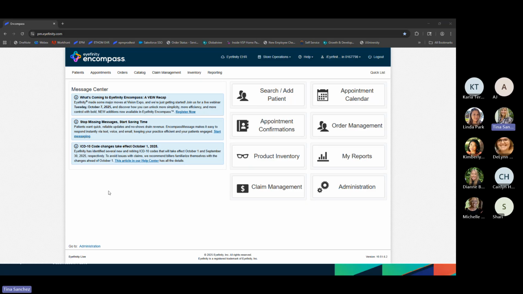Also, another one I'm going to talk about activating is the remake fee. And you're going to see why I want you to activate the remake fee. That will come into play when you're doing like a non-adapt progressive, or even if the patient changes their mind and the pricing of that new order compared to the old order changes, and we don't want to refund money or credit money back to the patient.